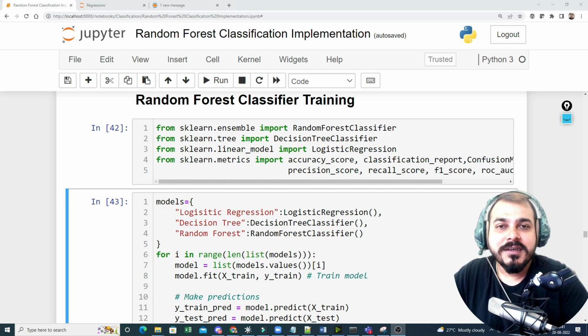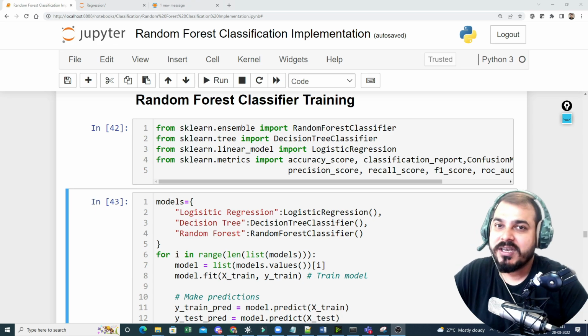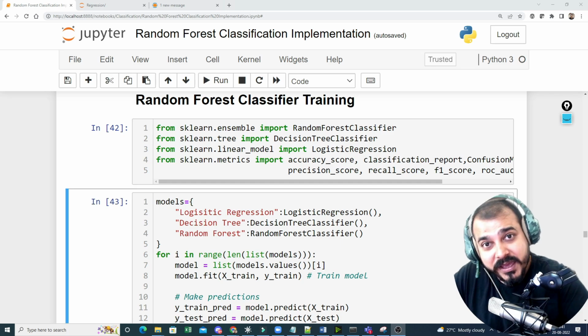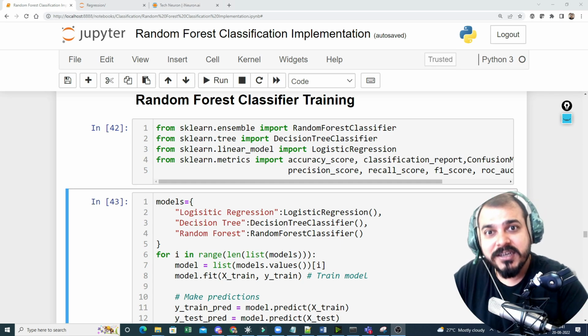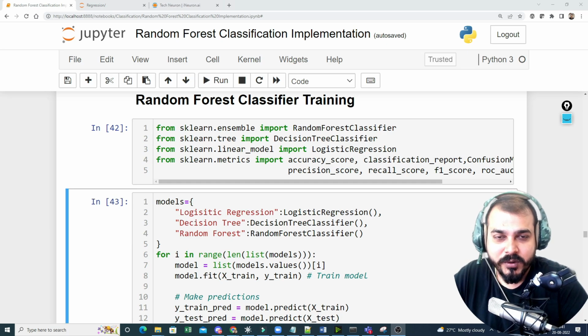Now, it is always a good practice. If someone says, "Krish, if you are solving a machine learning problem statement, which algorithm do you select?" my answer will always be: try each and every machine learning algorithm and find out the performance metrics. Based on these performance metrics, take a decision on which algorithm you're going to select and perform hyperparameter tuning. Okay.